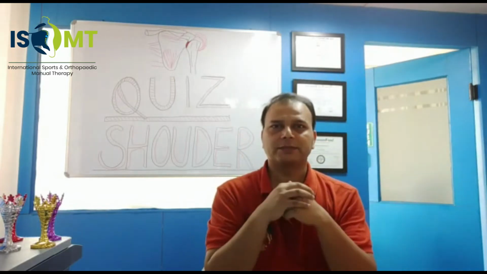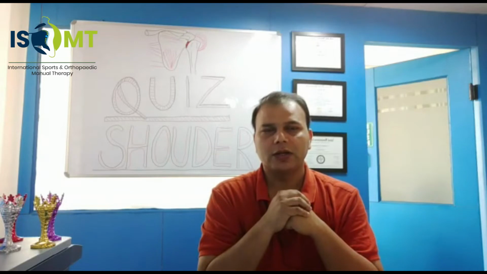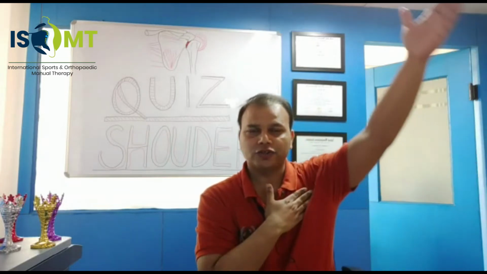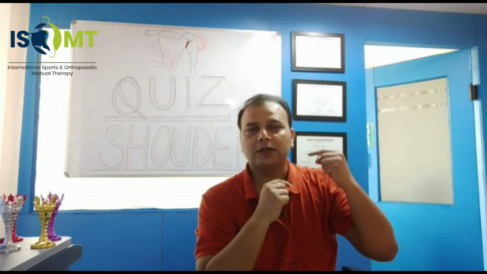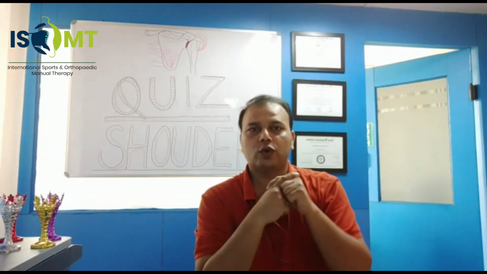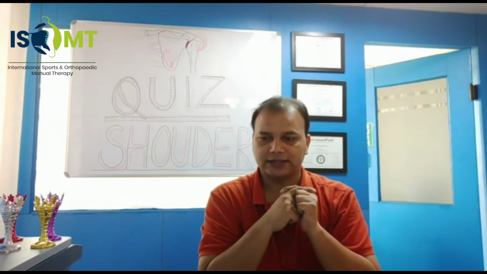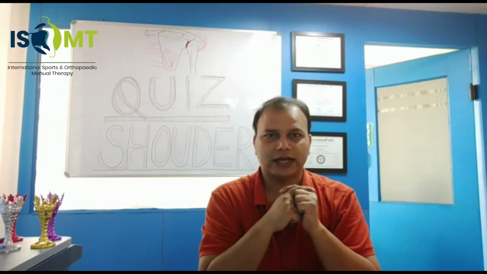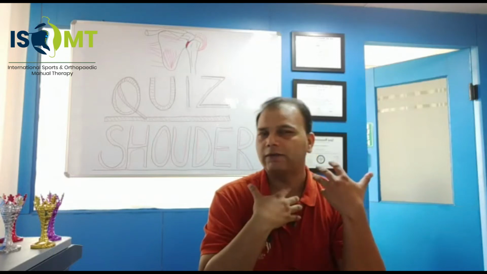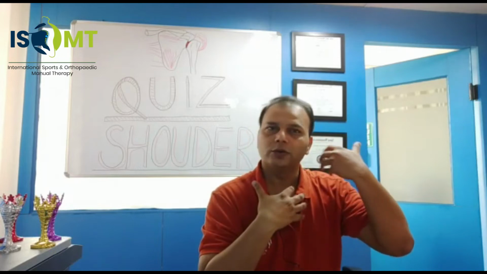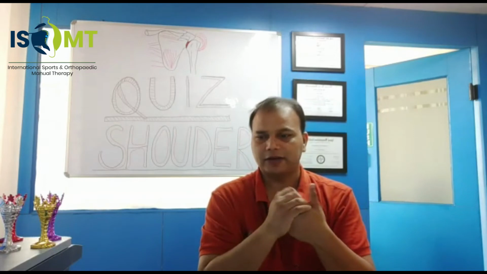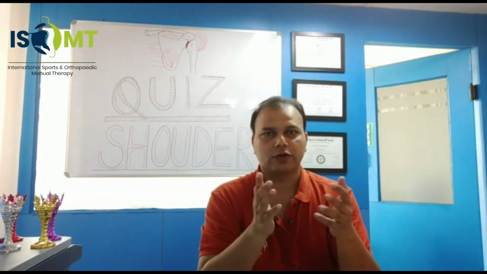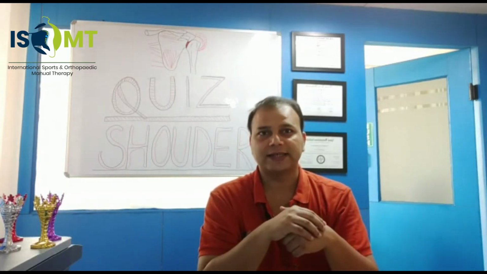The second question, which movement happens at the unilateral terminal elevation of the shoulder? Because we were explaining regional interdependence as well, you need to know that when you are taking the shoulder into terminal elevation, you actually have side bending of the thoracic spine. Yes, that's the correct option, the second option, thoracic side bending. You also have a bit of cervical rotation to the same side if your levators or upper traps are tight, but cervical rotation was none of the options. So the correct option was thoracic side bending.